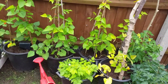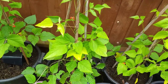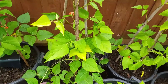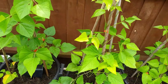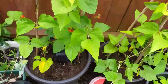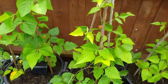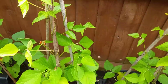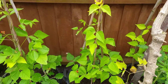Okay, my little run of beans section here, or one of them anyway. Now these could be suffering from a nitrogen deficiency, hence the leaves are a pale colour, but I'm probably going to get some sort of natural feed for them. I grew them in just some old compost that I had kicking about. It's been used before and I wasn't 100% sure what to do with it, so hey, why not grow a run of beans in it? It's going to be carrying at least a degree of a crop, and I'm quite happy really, to be honest.